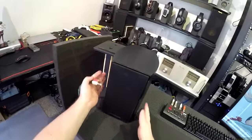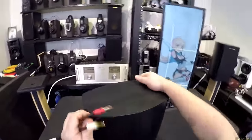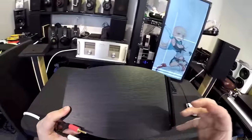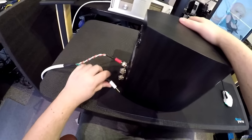So these started out life in the living room. And I moved them in here for the intimate personal tests. And we should talk about how they sound eventually. Also, this shape, by the way, is not just to look cool. A lot of the British speakers, B&W and stuff, go by this because it breaks up the reflections. The woofer fires out, but it also fires in. And the way that it pressurizes the air and bounces around, this will quell some of the bouncing reflections inside. I'm sure there's science to that. I haven't built many speakers from scratch, so I wouldn't know.